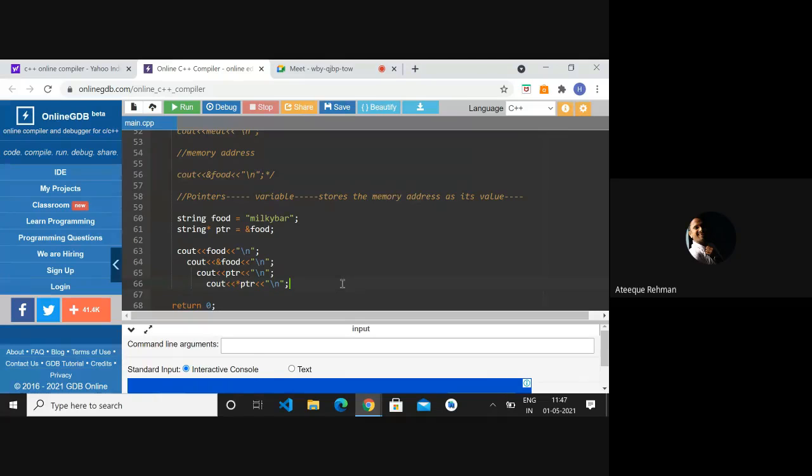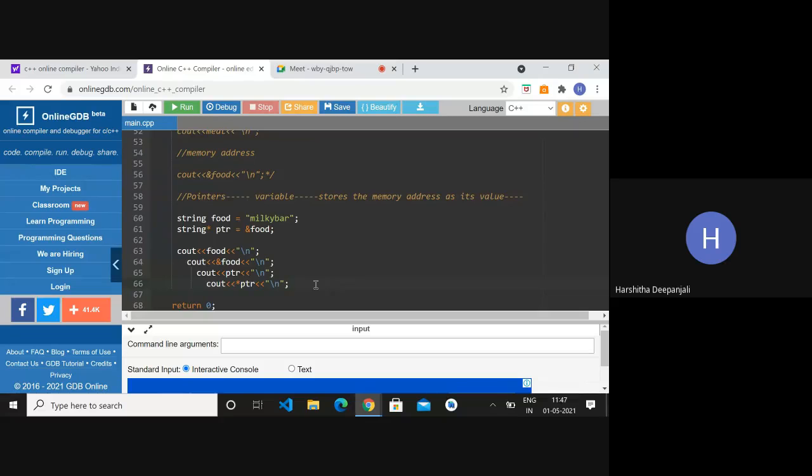Milky Bar. Why? Why is it Milky Bar? Pointing towards the variable, yes. Sorry, I couldn't hear you. The pointer is now pointing to the variable, not the address.